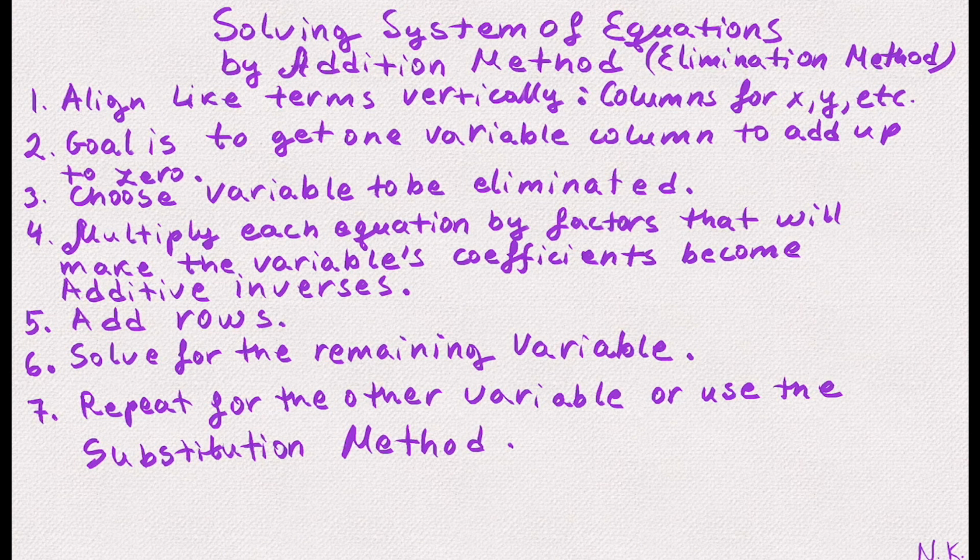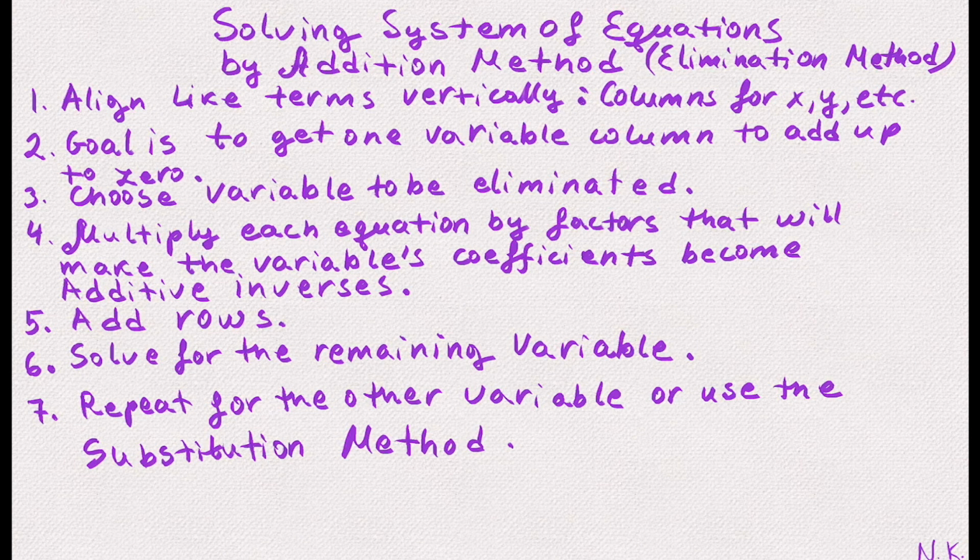Hello, here we're going to be solving a system of equations by the addition method, or elimination method. So the first step would be to align everything having x, y on the same side of the equal sign and have it equal to a constant on the other side. The goal would be to have one variable add up to 0 or get eliminated.